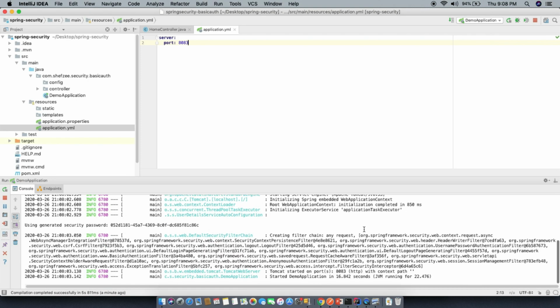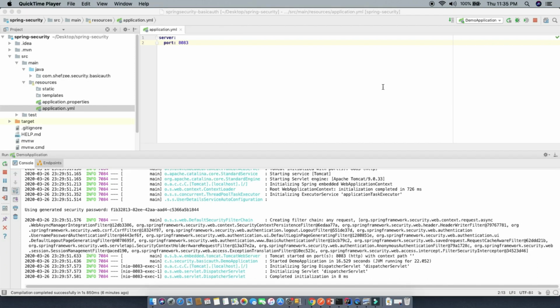Let's run this application and see whether it is working or not. Yep, so the application is up. You can see that since we have added Spring Boot security as a dependency, it has already generated a security password for us. Now let's see whether we are able to log into the application using the default username and password.